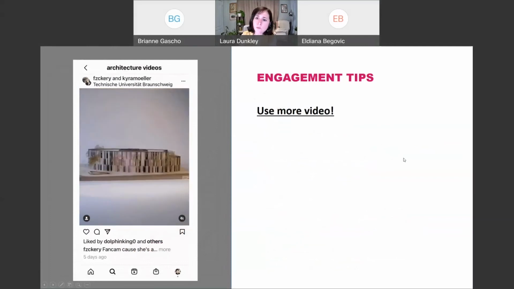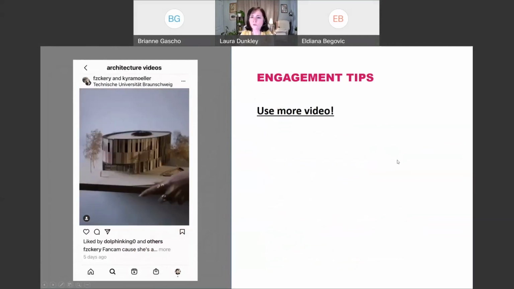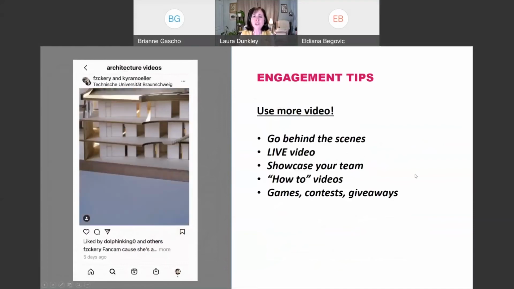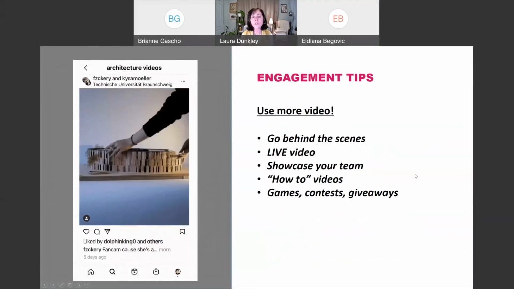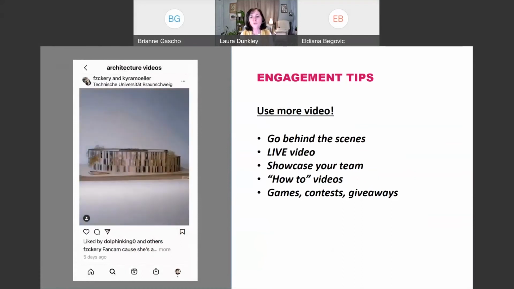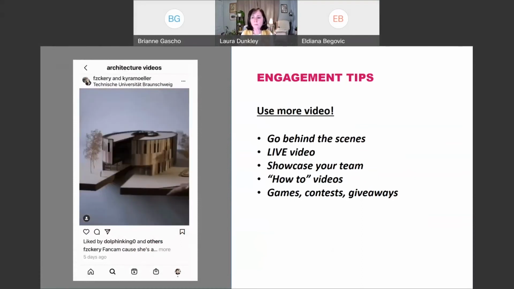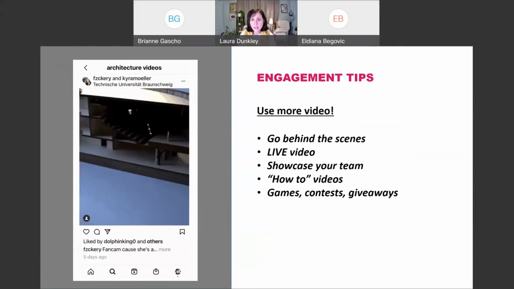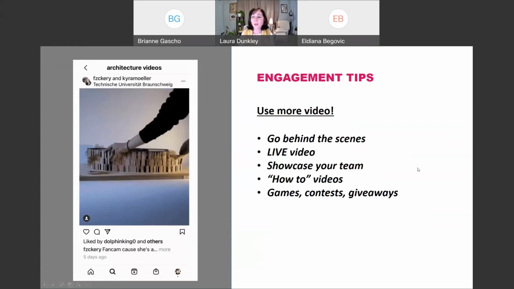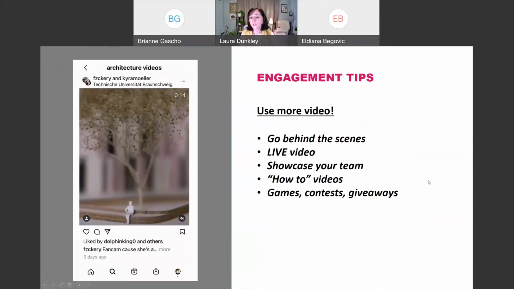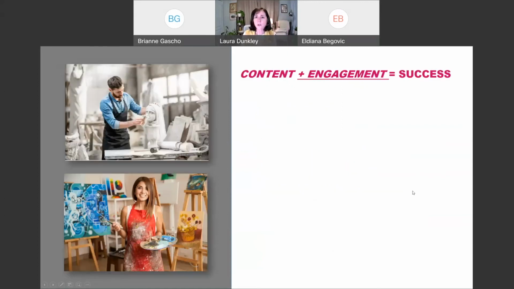And then use more videos. Find a way. Use your phone, whatever it takes. Do little ones. Research what other people are doing, and then just go and give it a try. You don't always have to be in front of the camera, but you should use video, right? You can go behind the scenes and showcase your work. You can do live video with someone else. Maybe it's your collaborative team, how-to videos, right? Maybe it's those, and the TikTok ones coming up. A lot of them are those how-tos, and then you just talk over it. Games and contests, they always work well too.